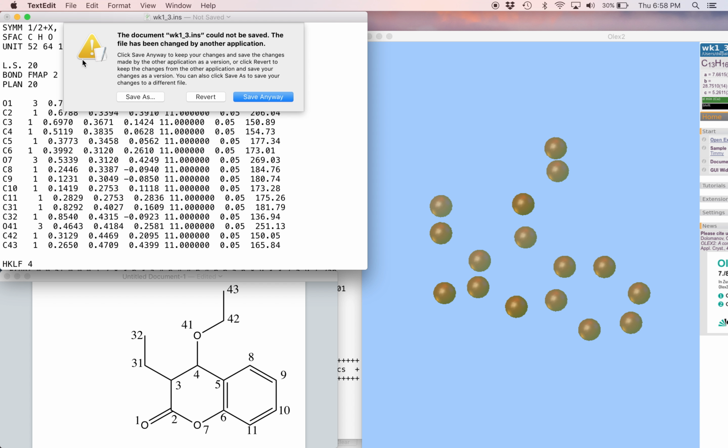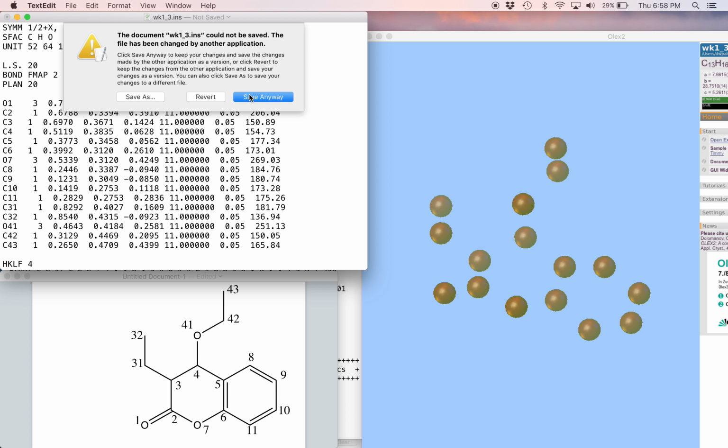Oh boy. It's unhappy because we changed the file in the terminal when we copied our backup copy over to the original name of the inst file.